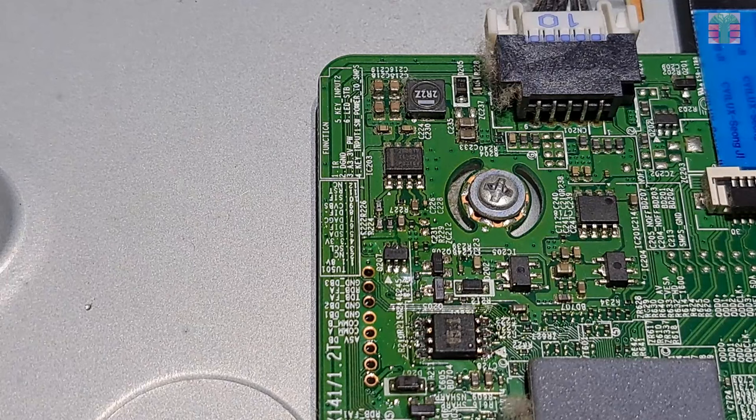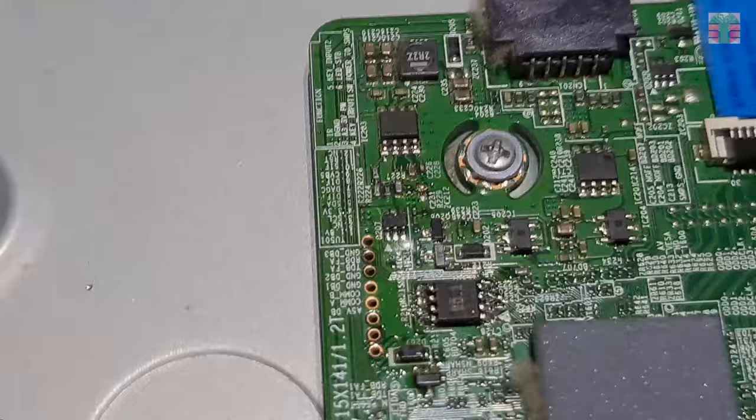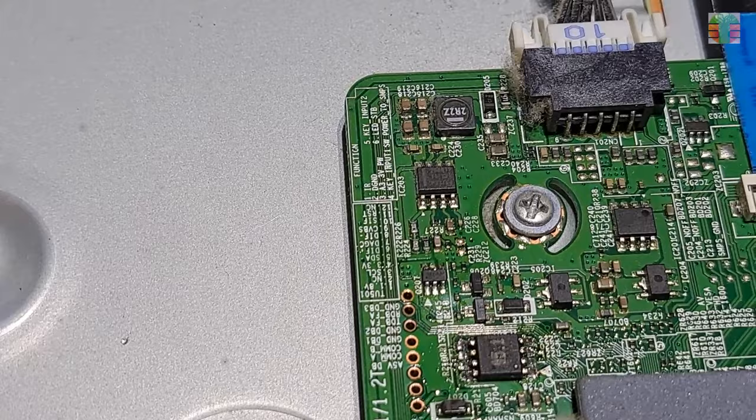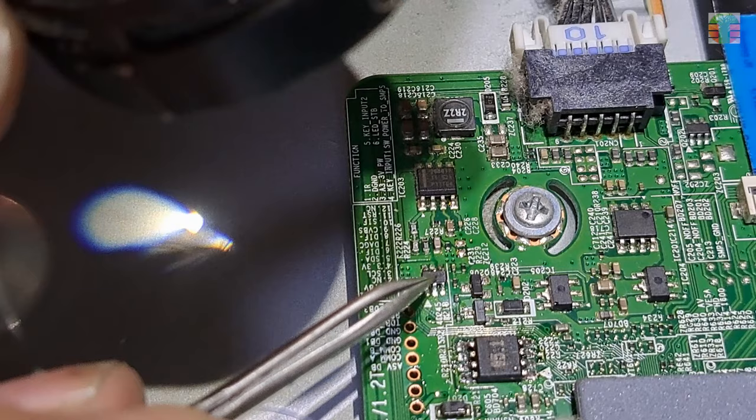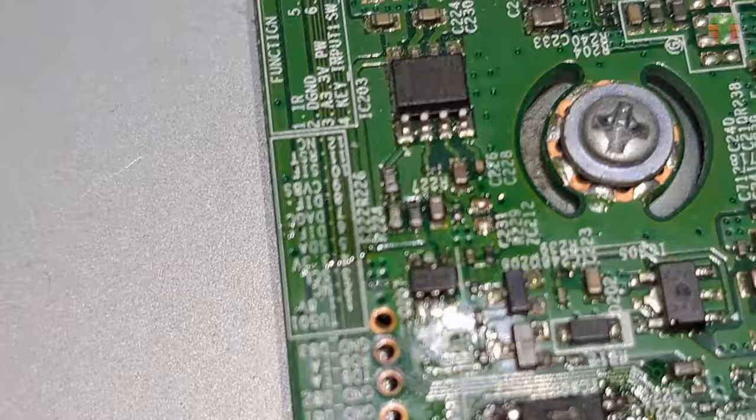The PCB board bubbles. This will occur when the temperature of the hot air gun is too high. Some PCB boards will bubble if the temperature is too high. That's why I don't use hot air guns more often. But looks like it is properly soldered. And the circuit is intact despite the bubbling of the PCB board.